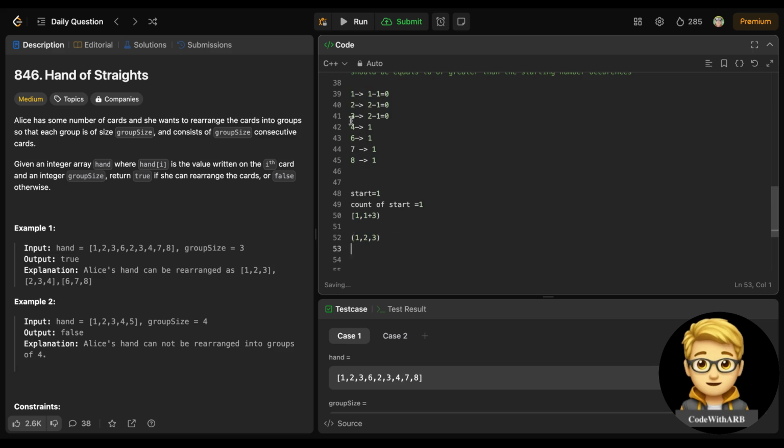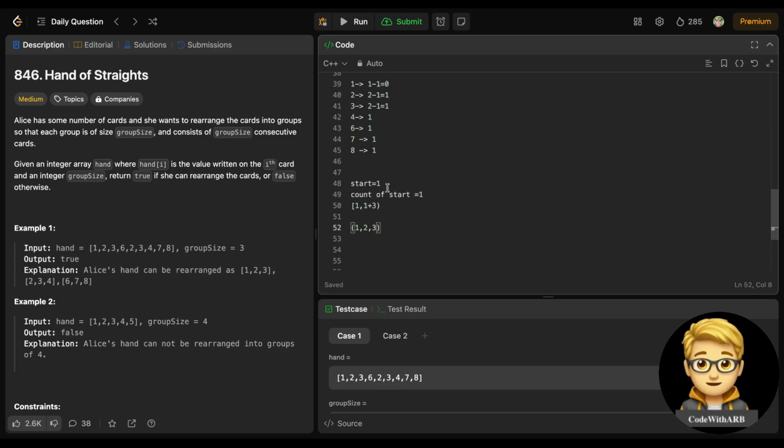Now this one to three is gone. Now we check for two elements, because after one this two comes, but this two's occurrence is zero already. It means we have already formed this with this group, so we can't take this two. Sorry, this should be one now. Okay, this should be one. So we will start forming with two, right? Because two occurrences is left.